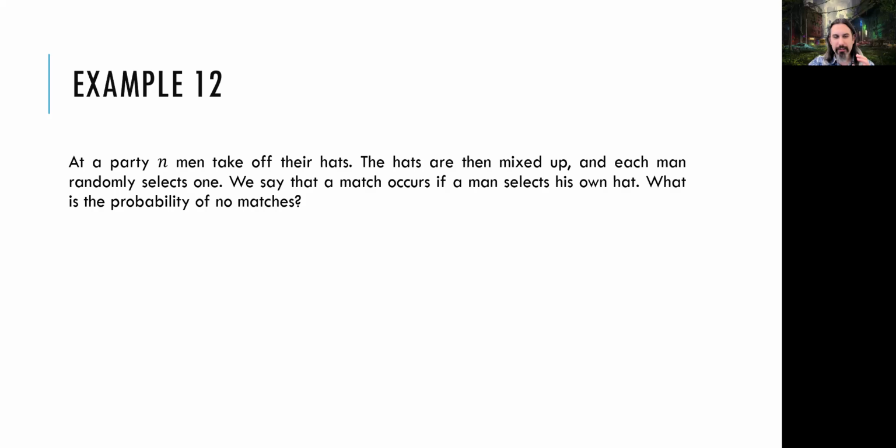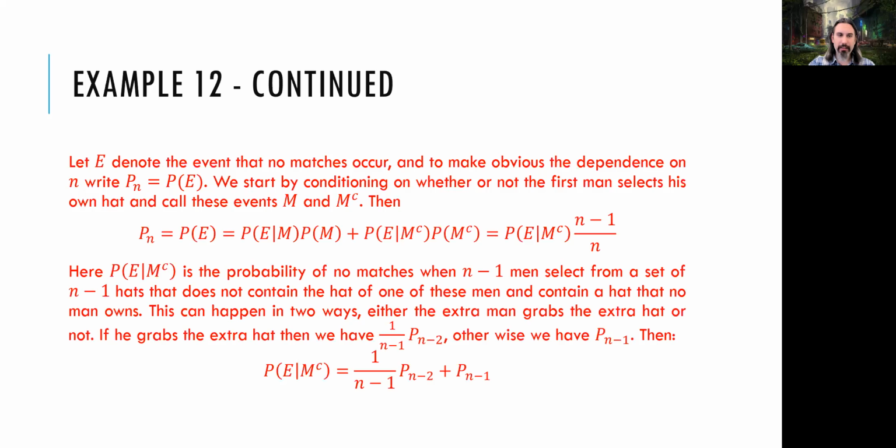Now, this can be defined as a loop, where we are trying to find how the loop progresses. Now, let's say that Pn, for n different guys, Pn is equal to P(E). E is the no match situation. P1 is there is no match in the first pick. P2 is there is no match in the first 2 picks, etc. Something like that.